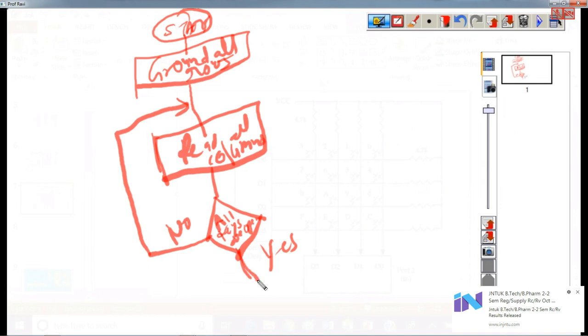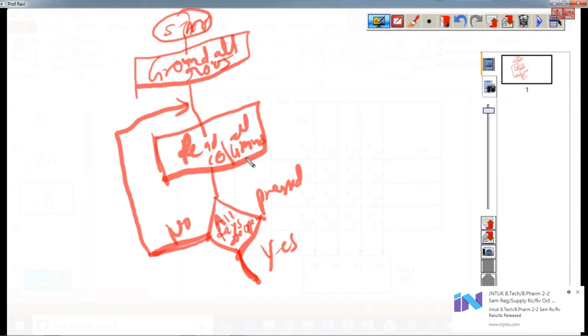If yes, the key is pressed. Open means whether the key is pressed or not. If no, then read columns only.